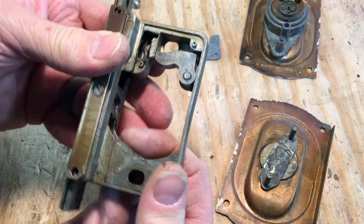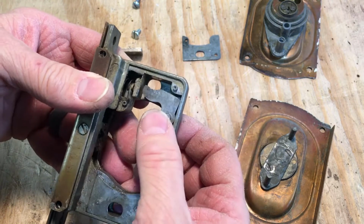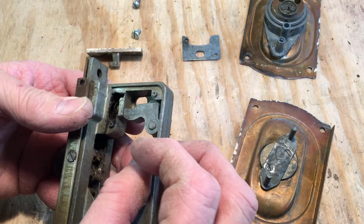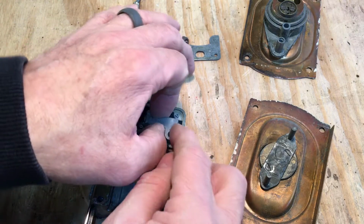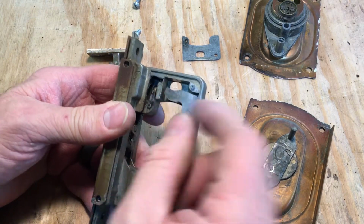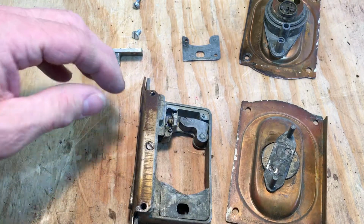This one here is spring loaded. This one here, if I were to guess, there's probably supposed to be a little spring back here. Yeah, there's a pocket for it. So that spring's missing. We'll have to come up with a spring for that. There's a spring in here. And let's go ahead and finish taking the cover off on this side.